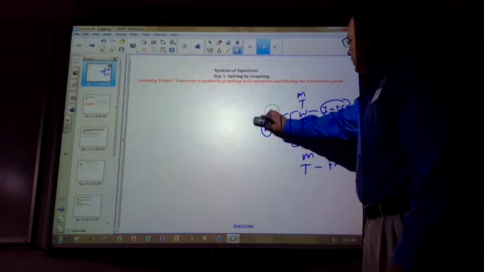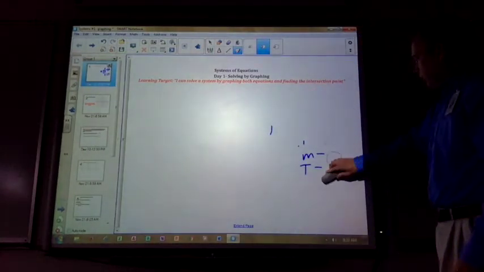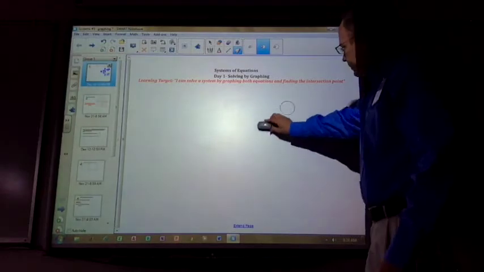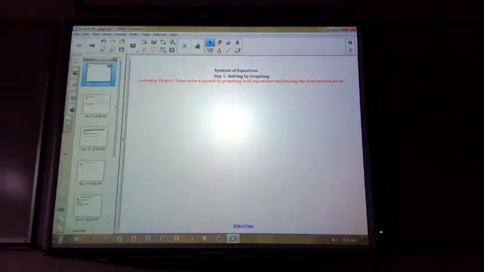But this last section we're going to cover, we're just going to cover one portion of it, and it has to do with graphing lines. If you graph two lines on the same xy axis, or the same Cartesian plane, or the same coordinate plane, or however you want to mention it, those lines can do three different things.